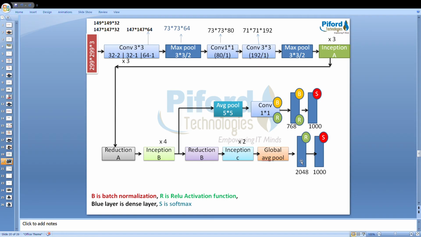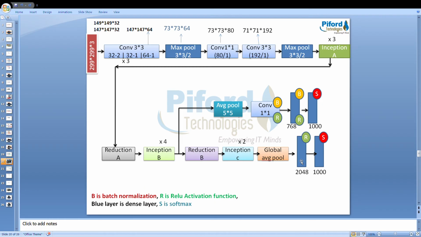We are adding this auxiliary classifiers to tackle the problem of vanishing gradients. Alright, the loss of auxiliary classifier is used to overcome the vanishing gradient problem, and basically, see, it has nothing to do with prediction. Alright, we are using auxiliary classifier because we want to overcome the problem of vanishing gradient. There is nothing to do with prediction.